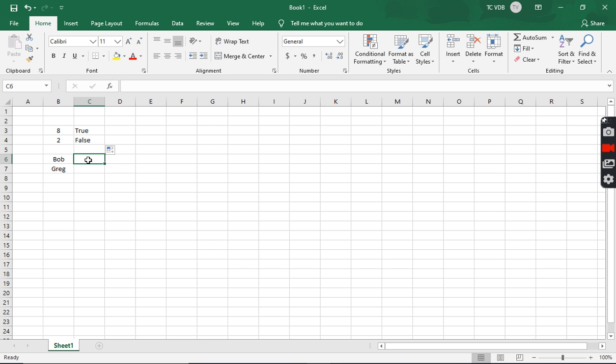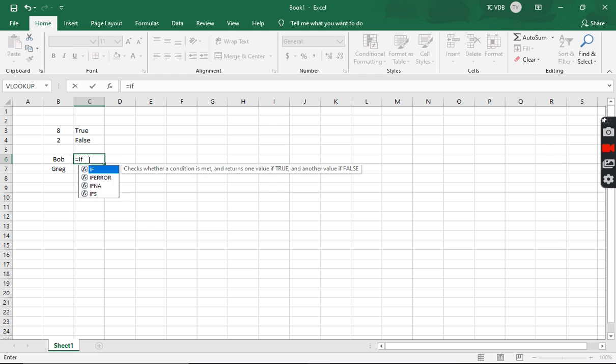For this one, it's actually kind of fun to remember real quick. I'm going to make something with words instead of just using numbers. So I'm going to use IF. If this cell is equal to Bob, and if it's true, I'm going to write "smells." And if it's false, I'm going to say, I don't know, I can't even think of anything funny. It was supposed to be funny. "Rules."